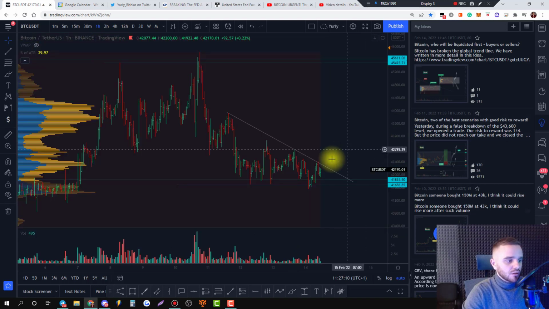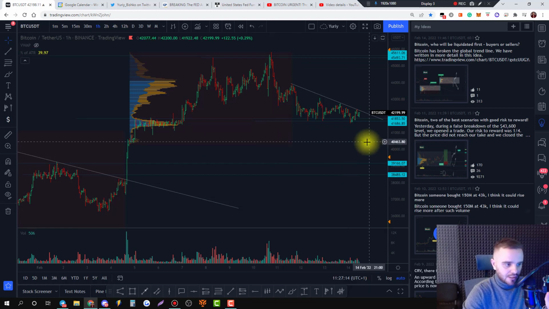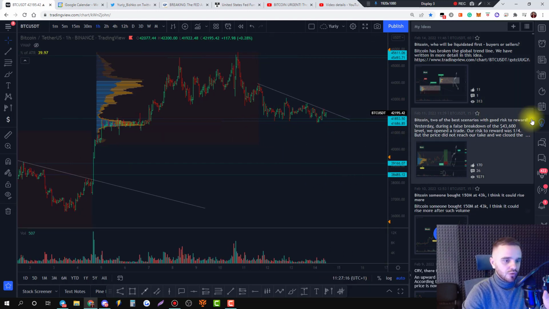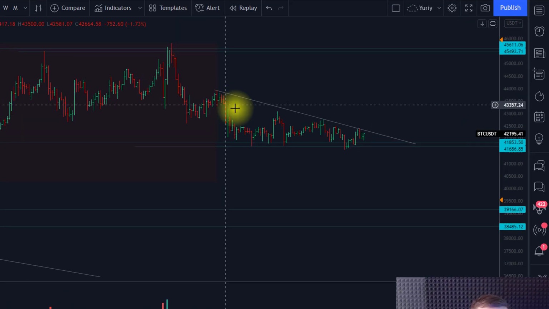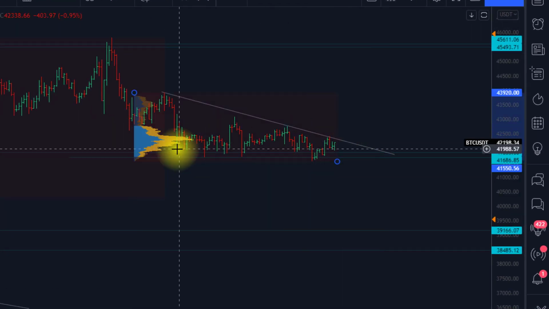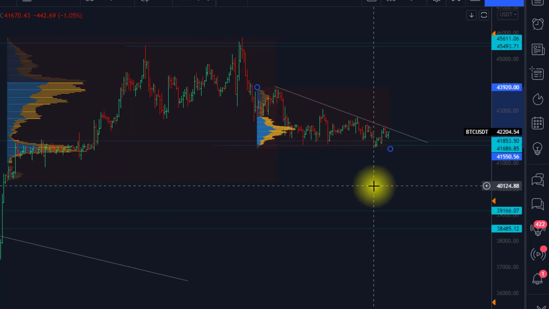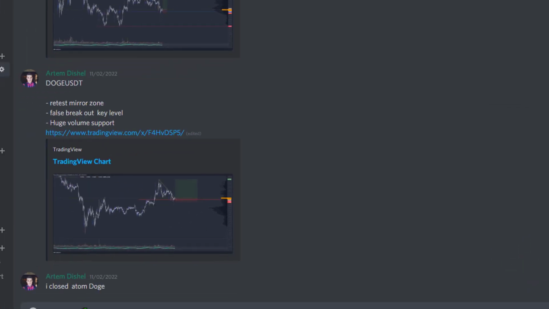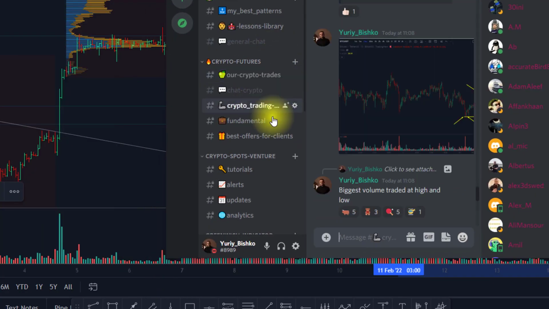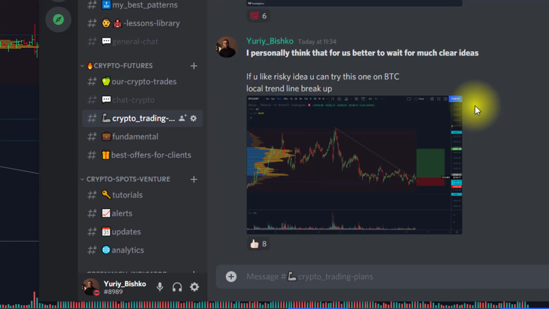At this moment, the major question: what could be next, and what trading plans should we trade right now? I think quite a lot of you see at this moment this beautiful local trend line breakup, and we can also build this local volume, with price exactly in the middle of this local range. Honestly, I wrote to our public community at this moment: friends, let's have a look.